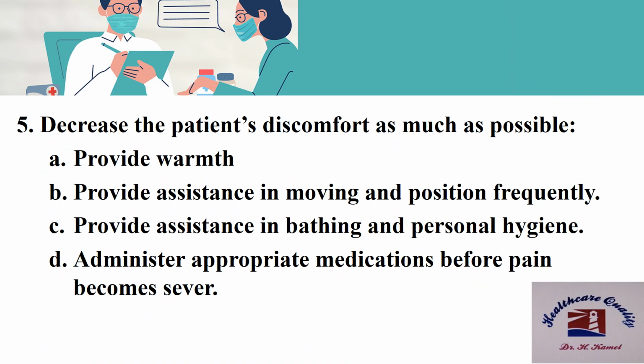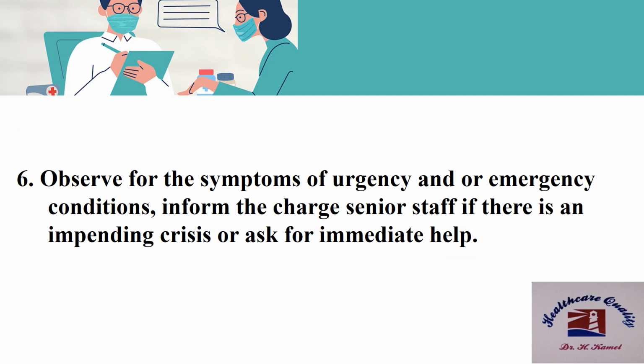5. Decrease the patient's discomfort as much as possible. Provide warmth. Provide assistance in moving and position frequently. Provide assistance in bathing and personal hygiene. Administer appropriate medications before pain becomes severe. 6. Observe for the symptoms of urgency and/or emergency conditions. Inform the charge senior staff if there is an impending crisis or ask for immediate help.